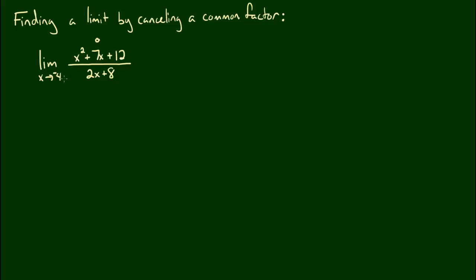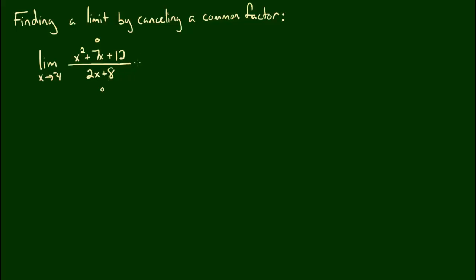In the denominator, we try to put -4 into the denominator. We're going to get -8 here for this term, and 8 over here, so the denominator will add to 0. So right now, if we try to put the limiting number in, we get 0 over 0. Now, this number doesn't really exist. So this tells us that we are unable to use the limit laws with this limit as it is written. We need to do something else. We need to rewrite this limit in some way so that we can apply the limit laws.